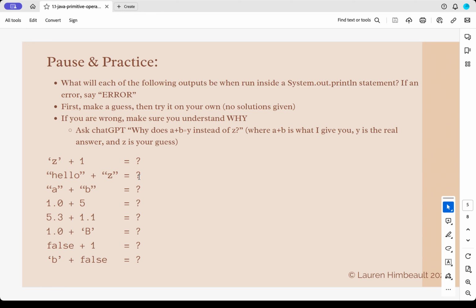Take the question and say, why does a plus b equal y instead of z, where y is the real answer and z is your guess. So go type it in and figure out why the different answers are what they are. Once you've done that, come on back and let's continue with primitive operators.